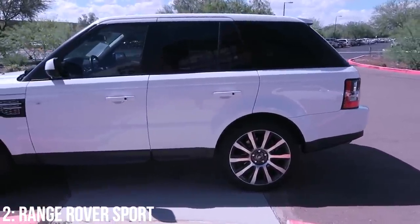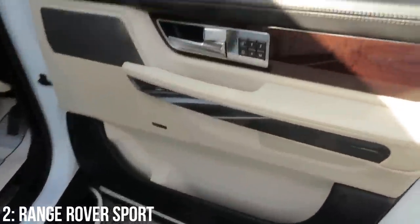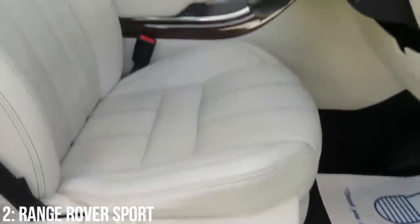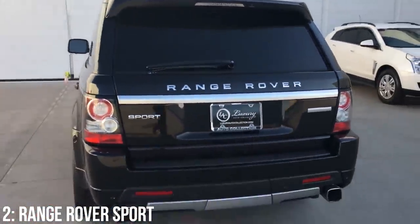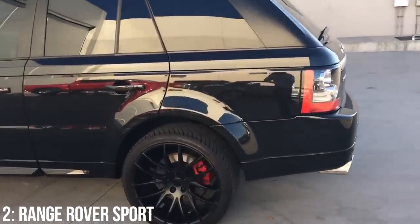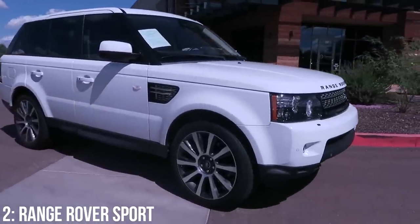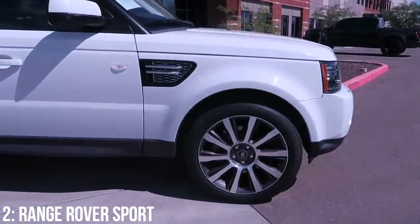Simply put, the special chassis, suspension, and electronic tech all work together to keep the car handling acceptably. The interior is clean and understated, and having been in one, I can say everything did feel very real and of decent quality — which I say reluctantly, as I'm actually not a fan of these cars. They're also far more capable off-road than people will ever likely use them for. A Land Rover employee told me it's kind of like how no one will ever use the full potential of a supercar on the roads — no one will use the full potential of their 4x4s either, but it's nice to know the potential is there. This has brought a stigma though, with people naming them Chelsea Tractors as rich parents drive their kids to school in them.